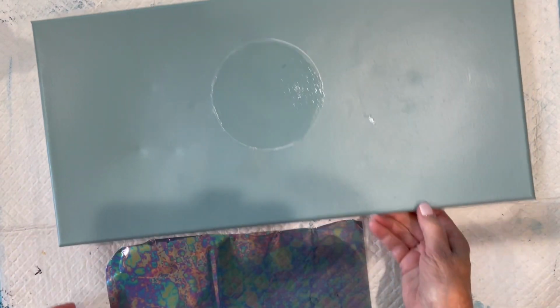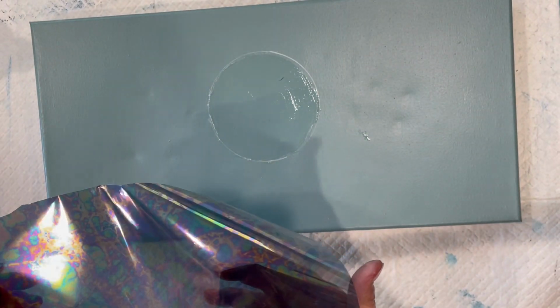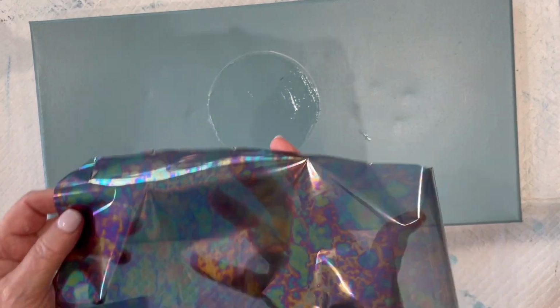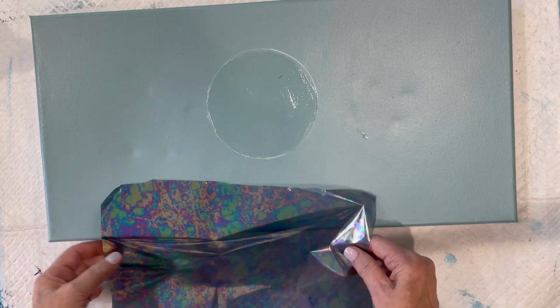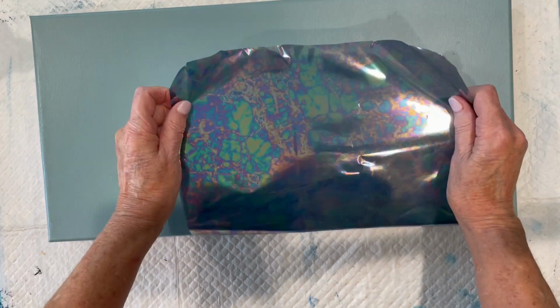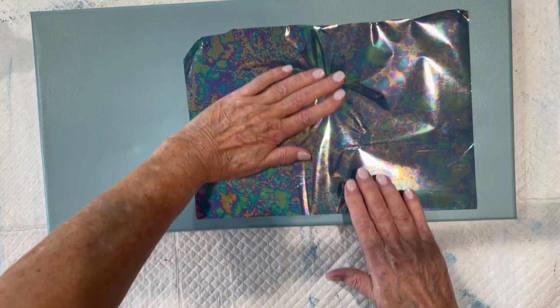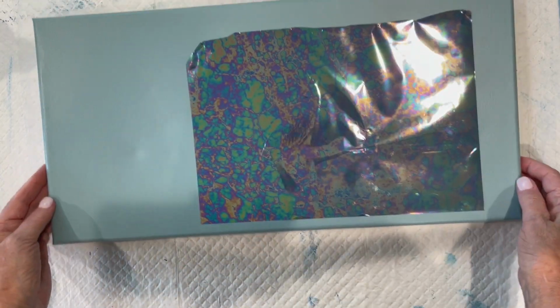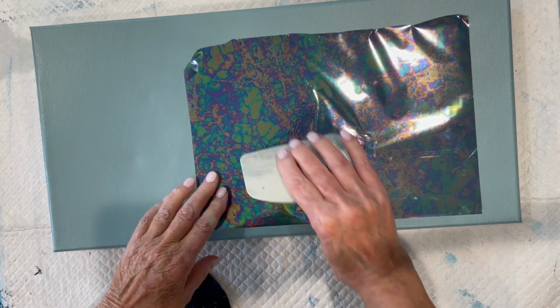Extra goop on there. Okay, the trick to this is making sure that the top part that you want to show is on the top, not on the bottom. So I'm going to put that right here. Now whatever's left, you can reuse for some other project. You can use to flatten this out.